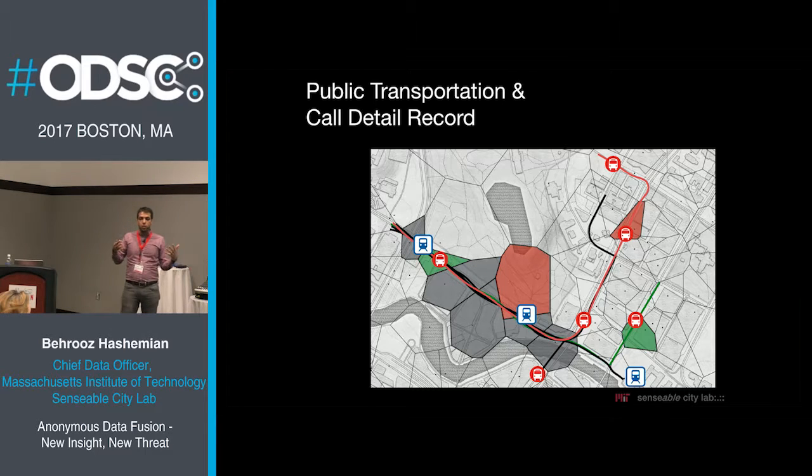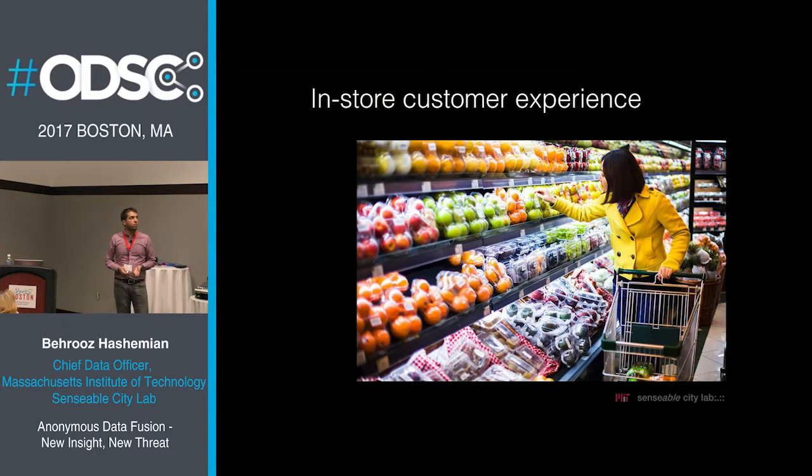By merging these data sets, the call detail record data is a very detailed and real-time data set. So if we merge the knowledge from call detail records into public transportation data, we would be able to predict, for example, that in 1 hour at this station we will have thousands of people coming, so we can plan ahead. So it generates new insights. And I will give you 2 more examples of how these insights can help provide better services.